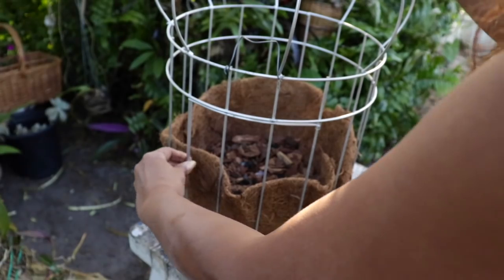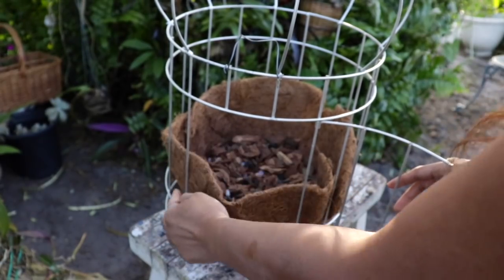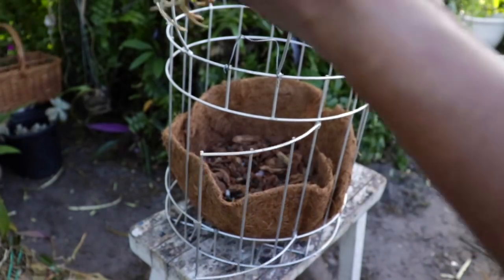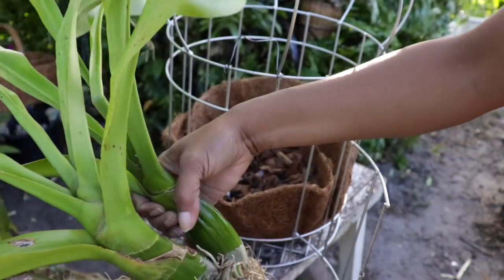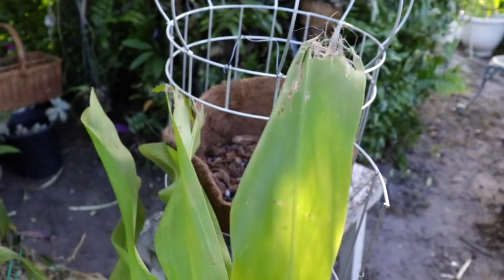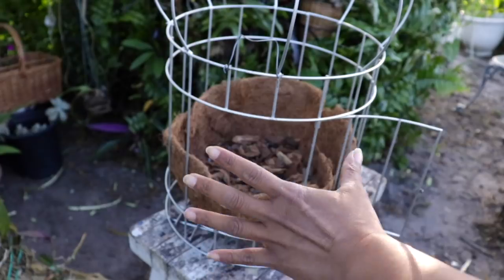Okay, so here's a little joke that I did want to share with you guys. Let's go ahead and take a look at the opening of this bird cage. There it is, that's the opening, right here, this square. Now let's take a look at the actual orchid. Is there a way that we can get this orchid into that little opening right there? I think not.